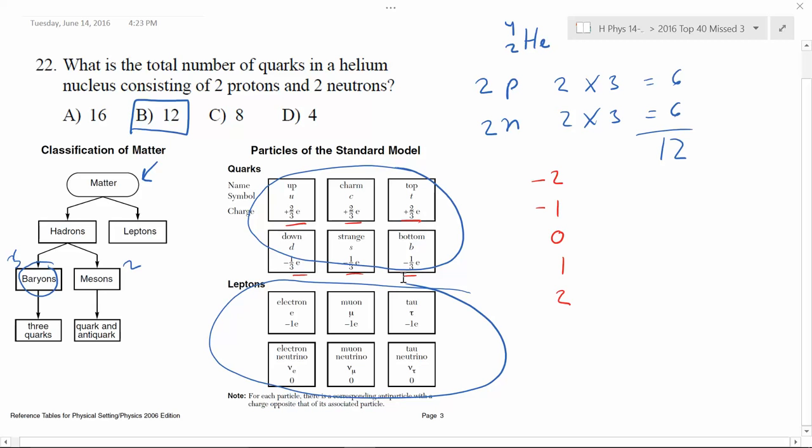To get minus 2, for example, you could go with a minus up, a minus, by the way, put a bar over it, that's the antiparticle, an anticharm, and an antitop would be one way to do that. To get minus 1, you could do a down, strange, bottom, which would be a baryon. You could also, by the way, do an anti-up and a down, for example. Now, there's all sorts of combinations. Most of these particles don't live very long, but these are the possible particles. They have to add up to a whole integer number of elementary charge units. Hopefully, I'm not distracting too much.